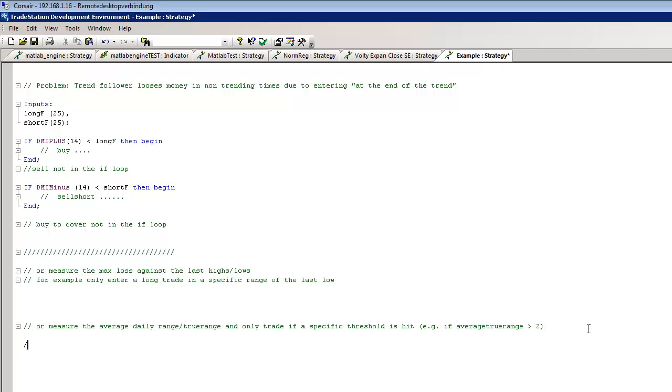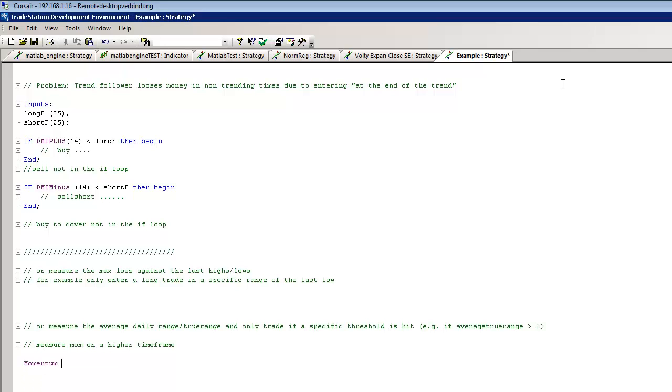And of course, when we talk about momentum channels, measure momentum on a higher time frame and only go in if the momentum is existing on the higher time frame. And you can do this relatively easily by inserting a second data stream, for example a second data stream on a daily chart, or you can do it on the same data stream, but then you have to look into the TradeStation forum to see how to do it. On a second data stream it's very easy.